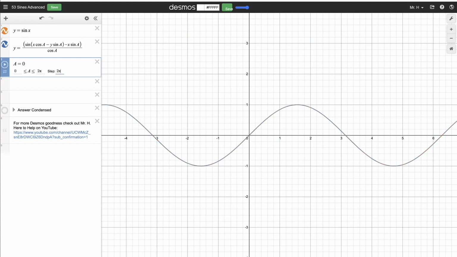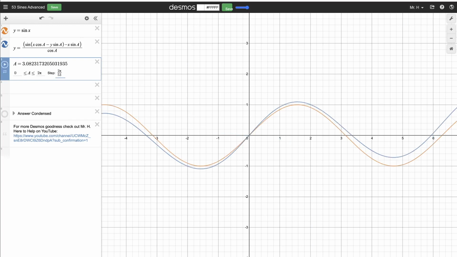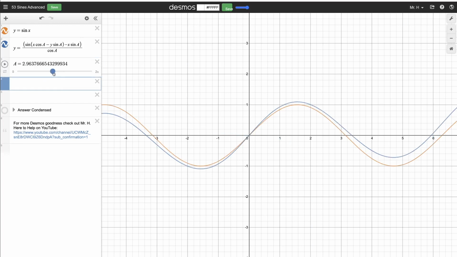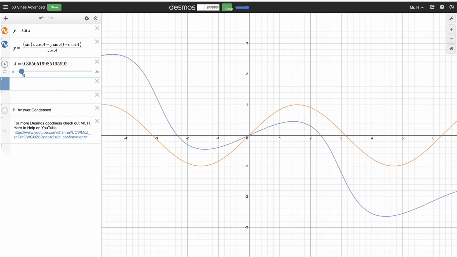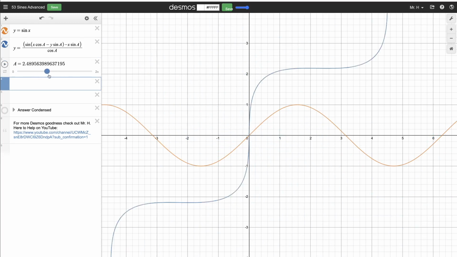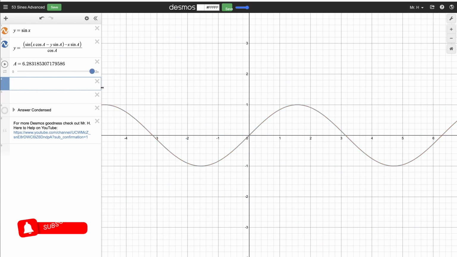So let's have the step be 2 pi over 53. And now I think that as I go through this, it should be a little bit jittery, but it shows me all 53 of the ones that I need. Now technically, the first one and last one are the same. So technically I have, I think, 54 items there. So I will have to be careful with that.